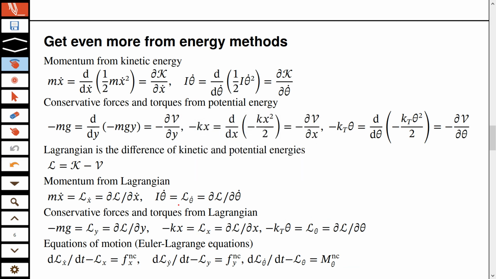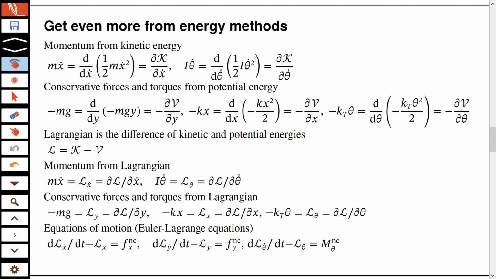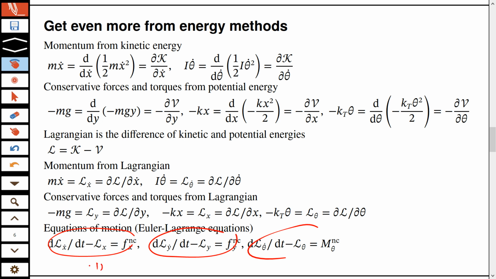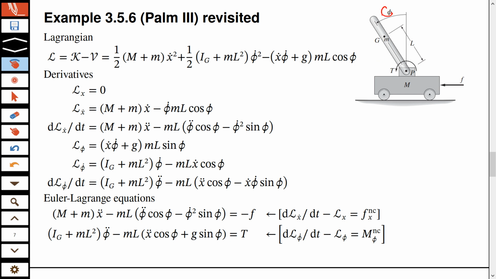So you see that before we even applied this method to an example, we know that we will get these sets of equations. So now you can expect that instead of relying on your luck, you will get these equations as a direct consequence of applying these. This will be the first equation, this will be the second equation, this will be the third equation. In our case, we don't have a second equation because there is no y, there is no bouncing. So we will get one equation for the x-axis motion and one equation for the rotation, phi. So get ready for that, and we are now starting it.